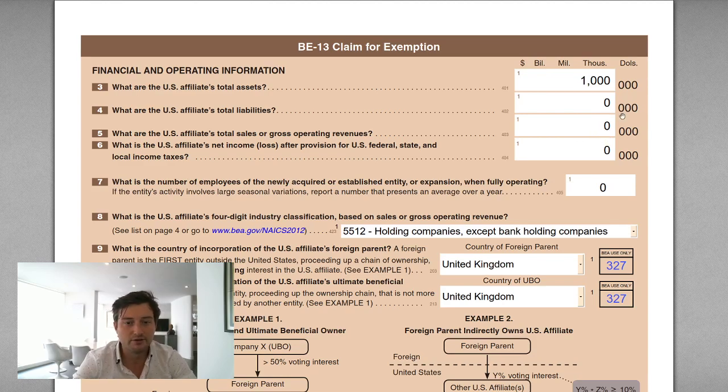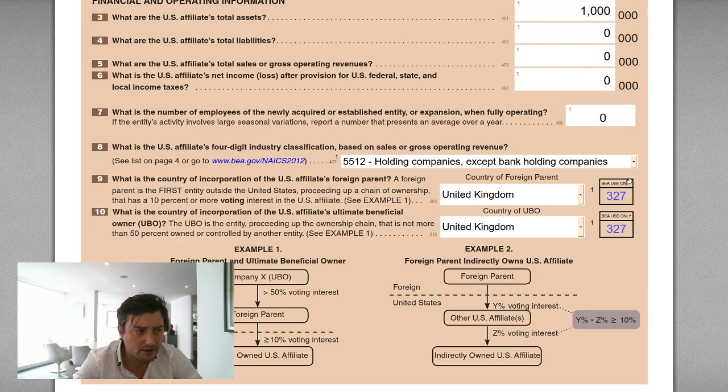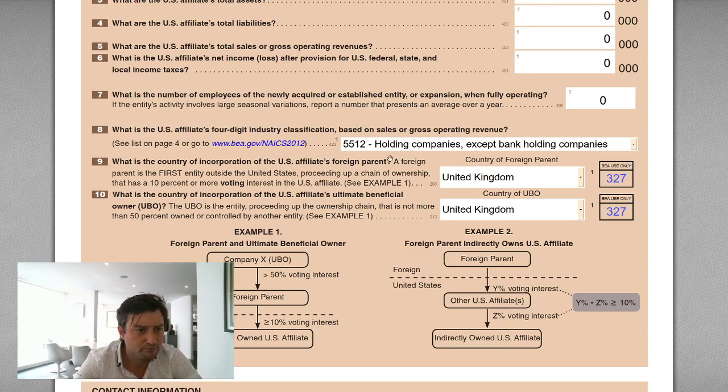If you really haven't started business today, you just got this thing launched, then you're not going to have any activity. In some cases, you might, and if you do, you should fully disclose what the sales or operating revenues are for that period. Number of employees, 0. Let's see. So questions 8, 9, and 10. More information on the type of entity and then who the ultimate beneficial owners are. That's really what they're after here.